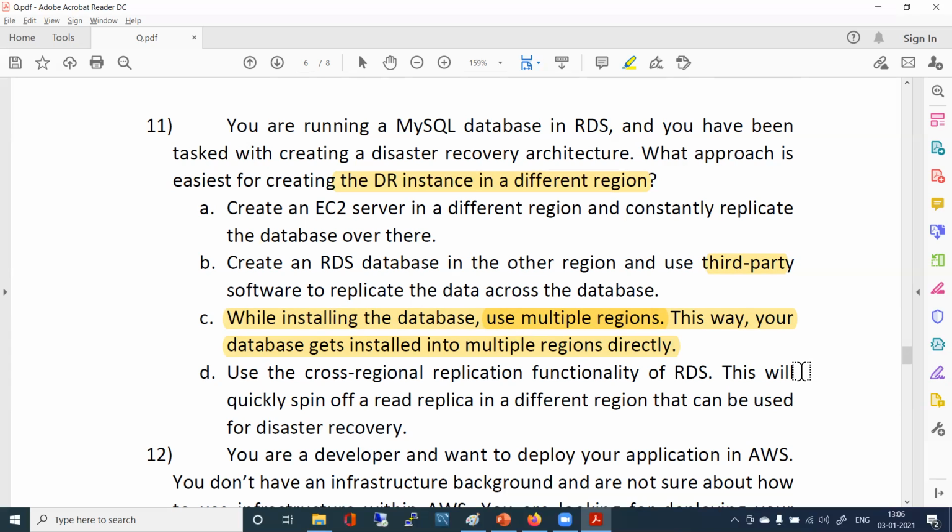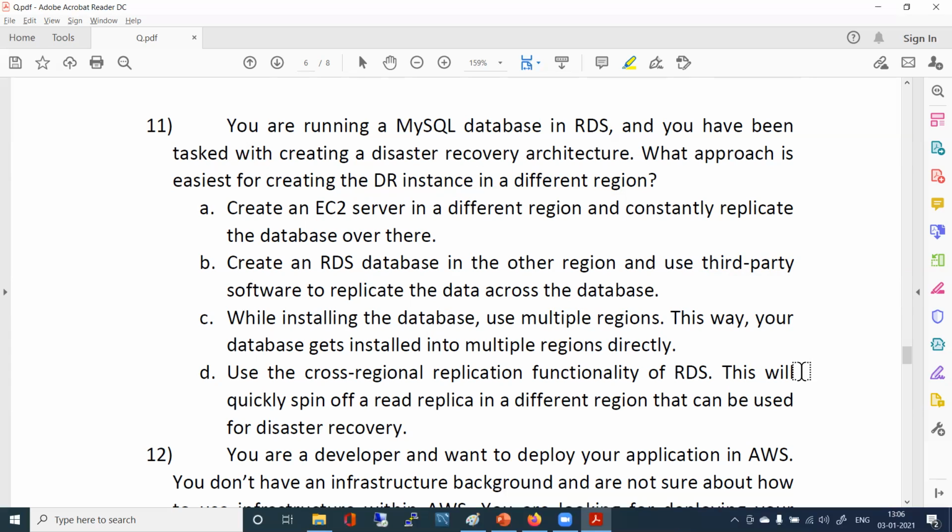We don't have a choice for installing in multiple regions altogether. We are not getting that multiple region option for MySQL. The option is regional, not for a different region.